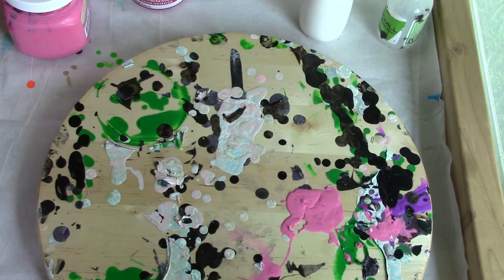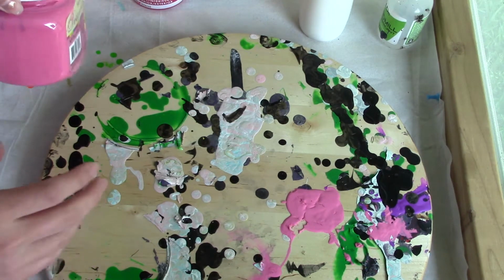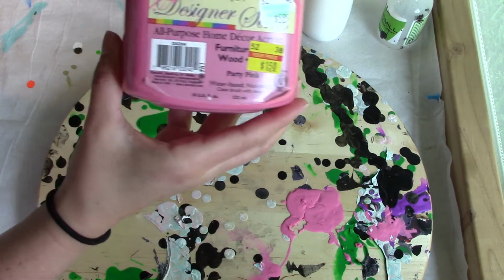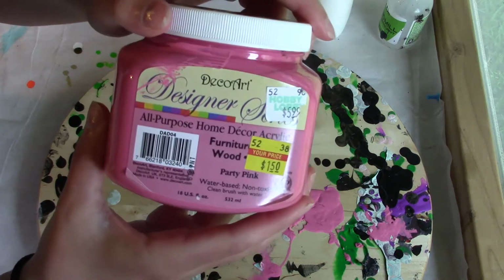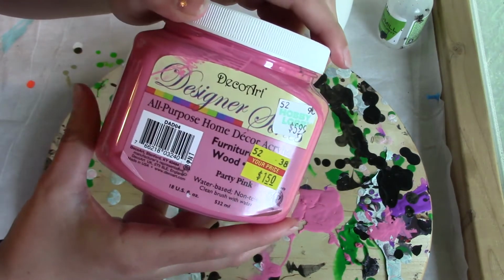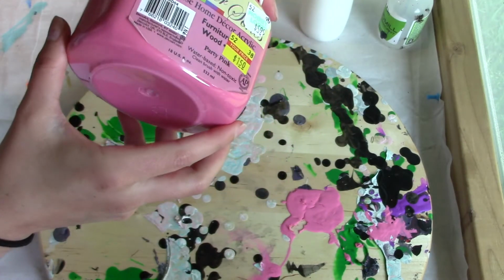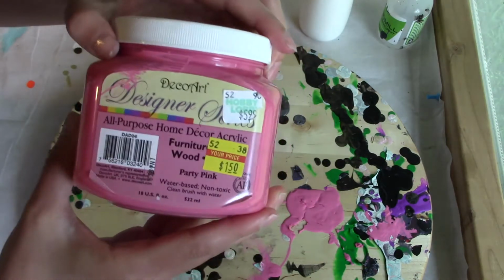So today what we're going to do is paint with a couple of the paints that I got from Hobby Lobby. The first one that we're going to try out is the Deco Art Designer Series, and this color is called Party Pink. I'd say it's kind of like a bubblegum pink color.